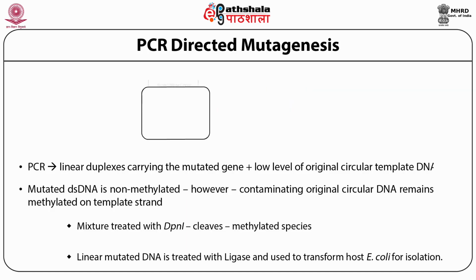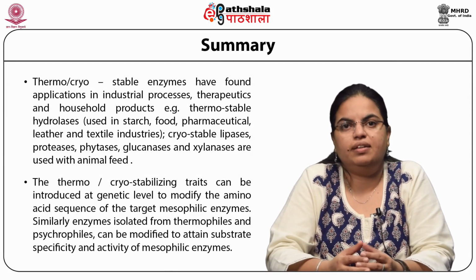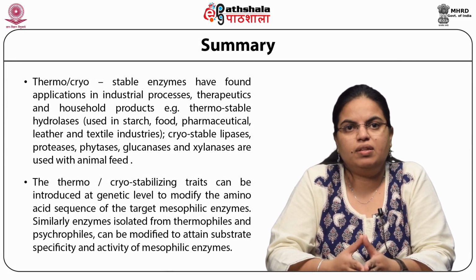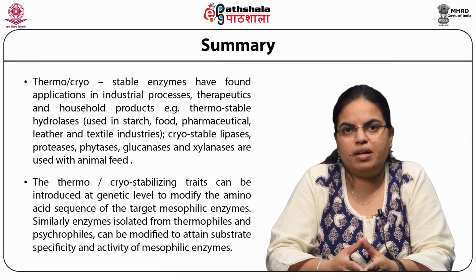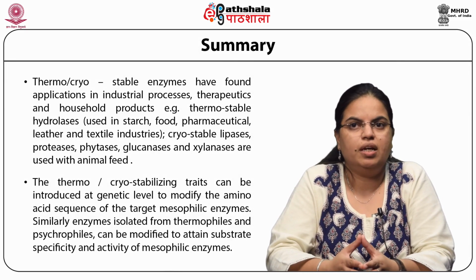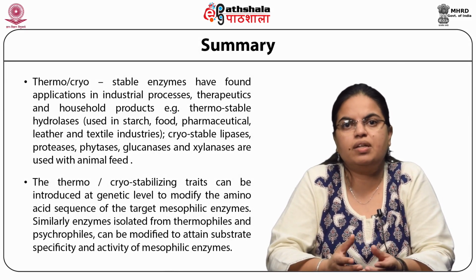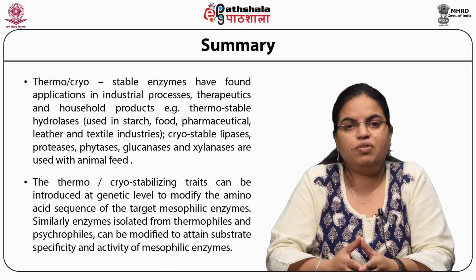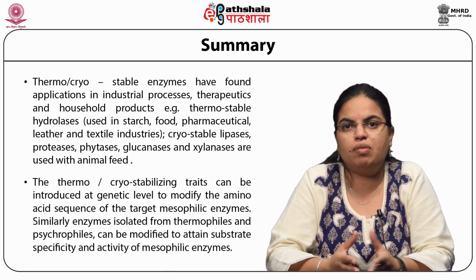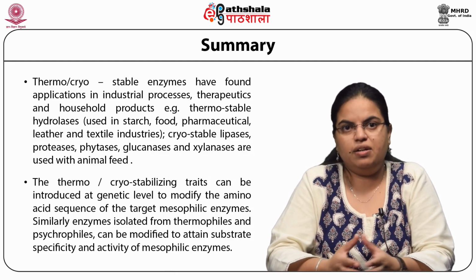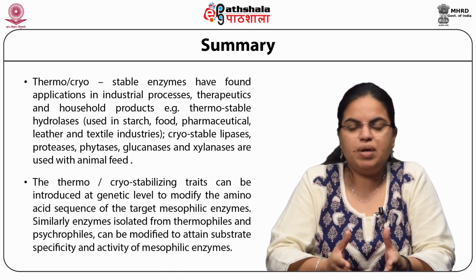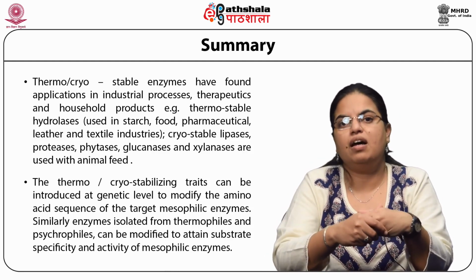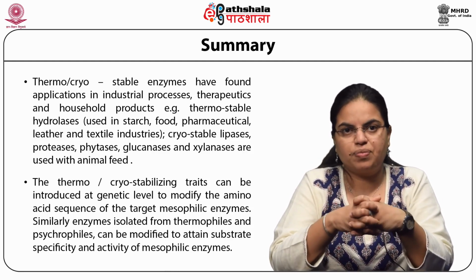coli host for isolation. So students, let us now summarize what we have learned in this module. To begin with, thermostable and cryostable enzymes have found applications in industrial processes, therapeutics, and household products. For example, thermostable hydrolases are being used in the starch, food, pharmaceutical, leather and textile industries. Then cryostable lipases, proteases, phytases, glucanases, and xylanases are used in animal feed.